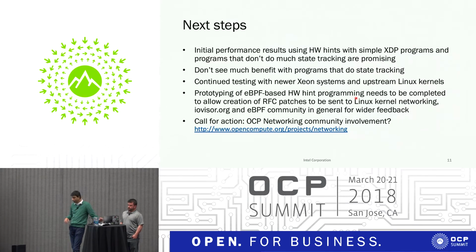So as a next step, we need to analyze further what other hints or maybe lookups we need to offload so that the XDP programs can focus on their business logic and leave the packet processing to the NICs, all the general purpose NICs that can do that. What are the other programs? May not be load balancer, but there are other stateless programs that can benefit from such metadata and hints. And we have to test, as you have heard in other presentations.